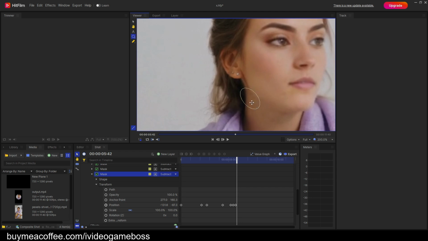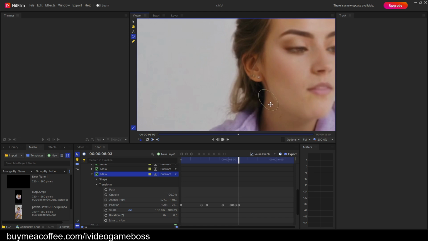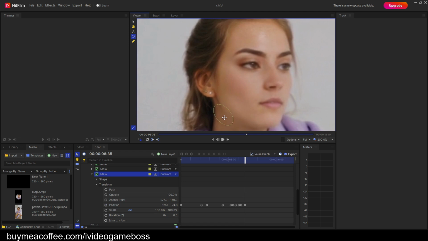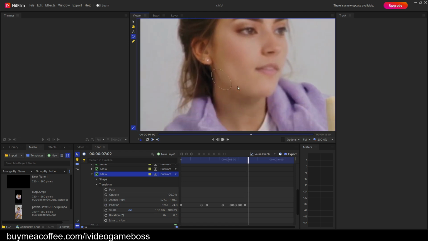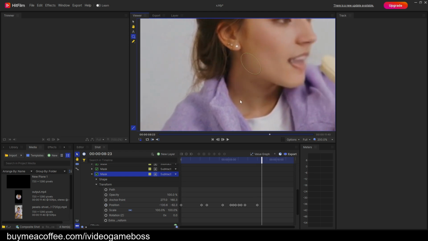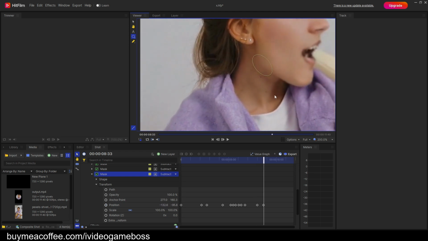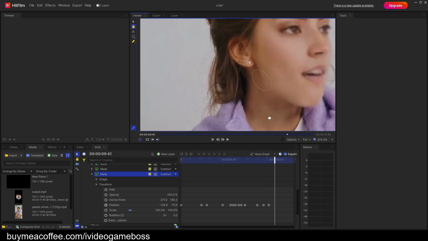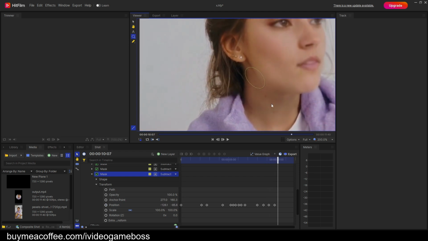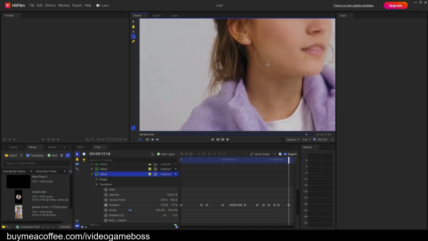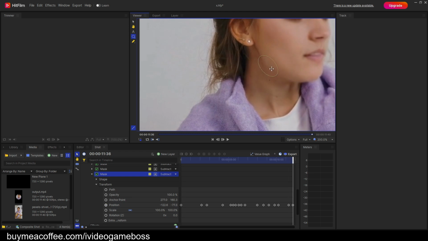Since I am only working with the position data, I can change the shape of the mask using the freehand mask tool. When I rotate the mask using the points, it will stay in this position throughout. But if I also want to capture the changing of the shape of the mask with keyframes for the path section, then I would also need to make sure the path radio button is turned on to capture that data, meaning to capture the points moving, so they can take on different shapes using keyframes.